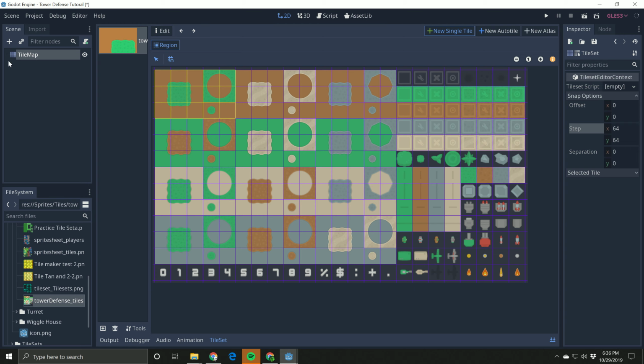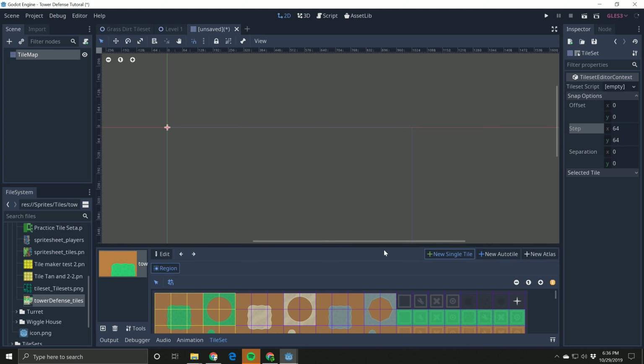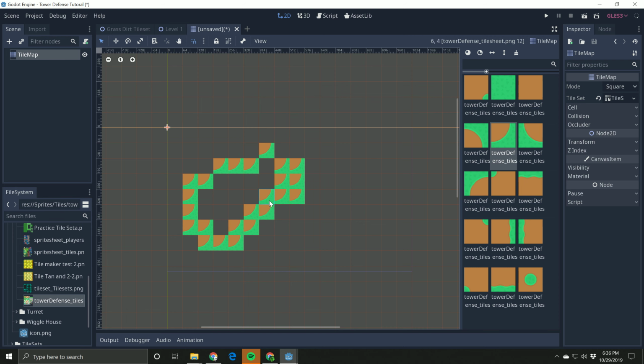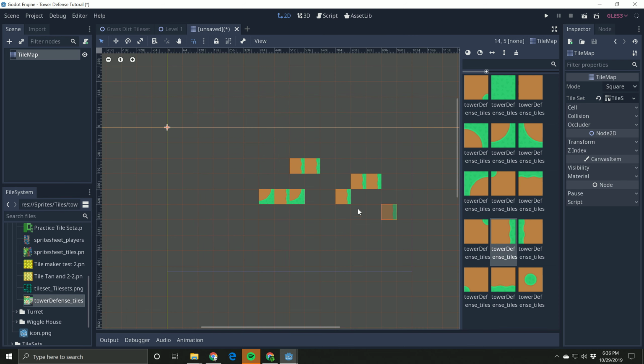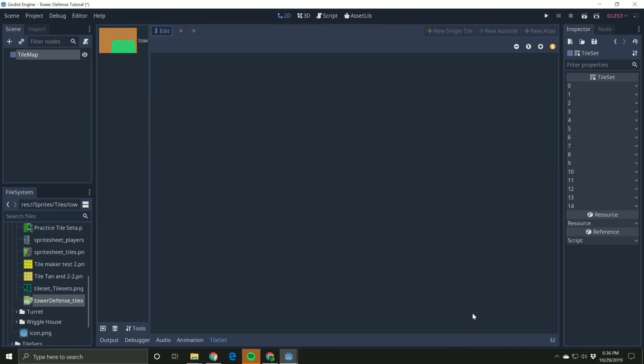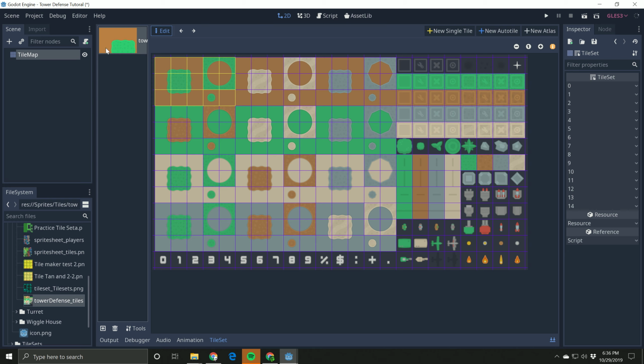How does it work? So let's lower this little bar here again, lower that bottom panel, and I think we can just click on tile map, and there are all the tiles. You're like, why didn't we do that last time? Well, I'm trying to teach you guys. Okay, so let's go to the next one. I'm going to get back to where we were, you can click on this tile set thing here, and then I'm going to expand it back up, and I'm going to select this picture again.